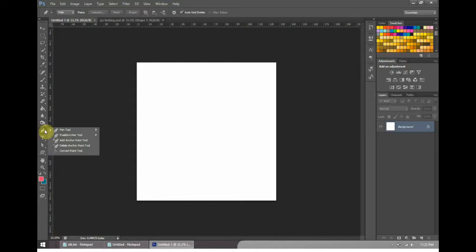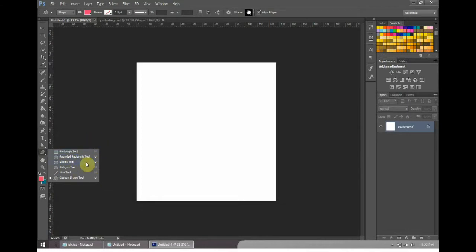Just experiment. The pen tool, one of the most powerful tools ever invented by Adobe, apparently. This we'll also be using later. Text tool. Path tool, path selection tool. When you get to know how to use the pen tool, you'll be using the path selection tool, the direct selection tool. You'll discover it yourself. This stuff is for you to create shapes just like in PowerPoint, and this is used to scale things.